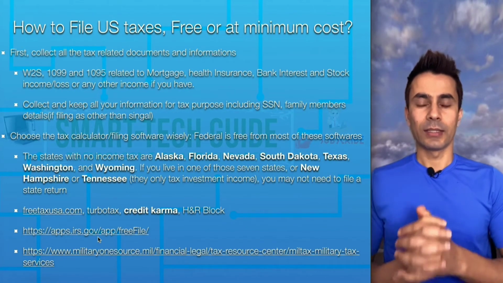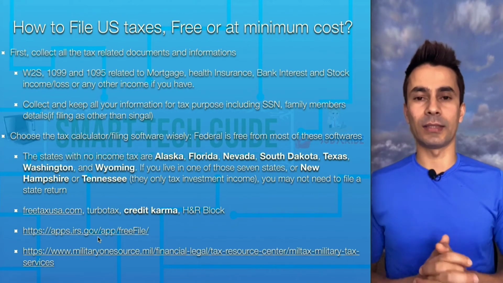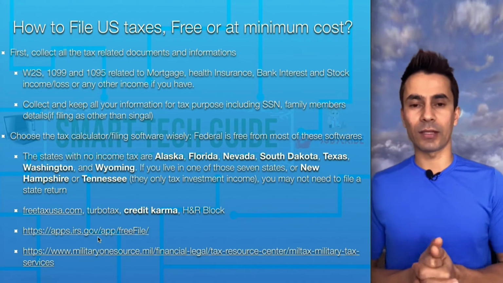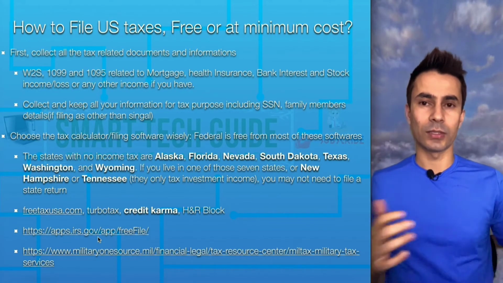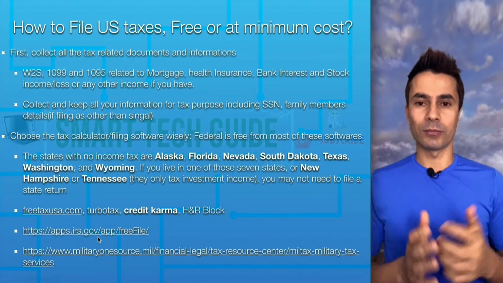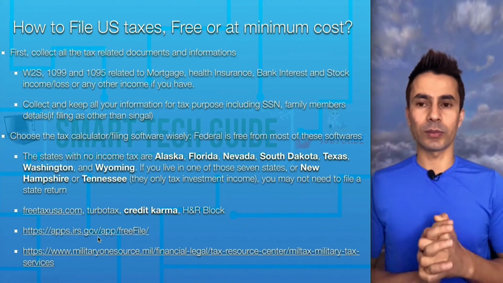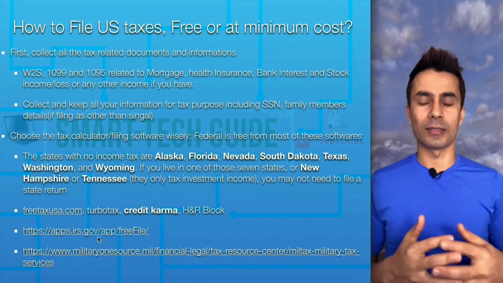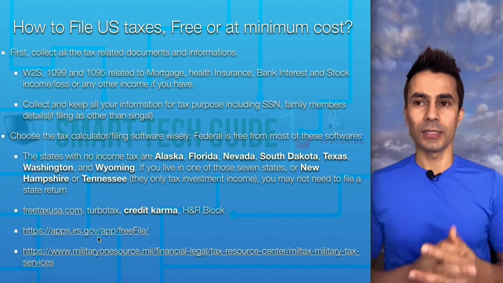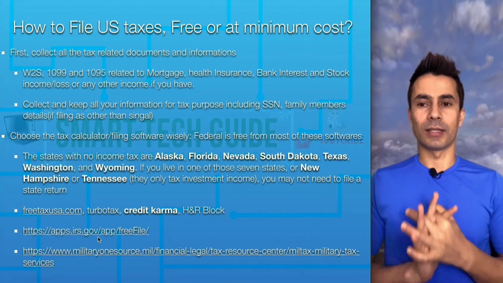With that said, you cannot use Credit Karma if you have multiple states that need tax filing. For instance, if you need to file tax for California and Virginia because you lived in two states in the year of 2019, you have to file in both places. That is not supported by Credit Karma at this point. Maybe they will bring it later, in later years, but this year it's not supported. You can just file for one state from Credit Karma, and that's free.